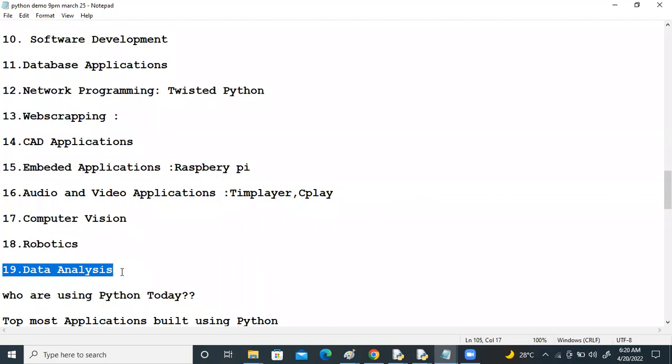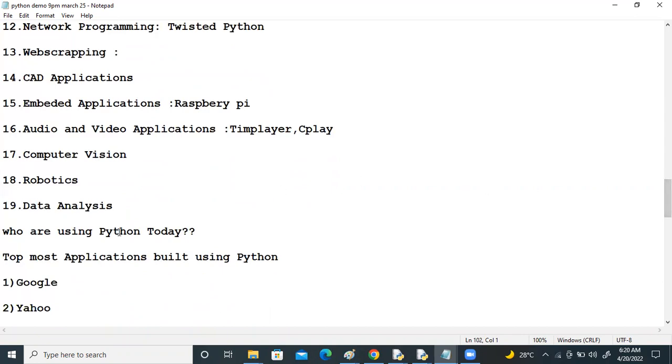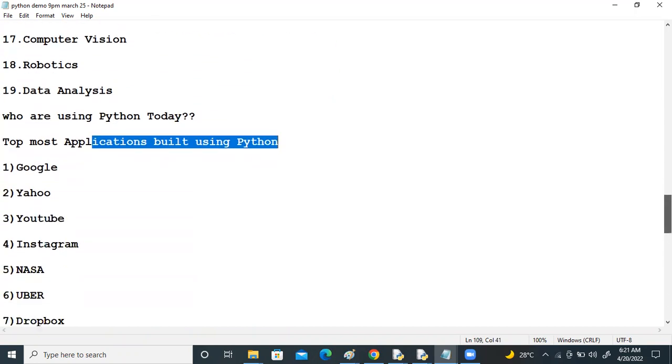Who is using Python today, and what are the topmost applications built by using Python, right?